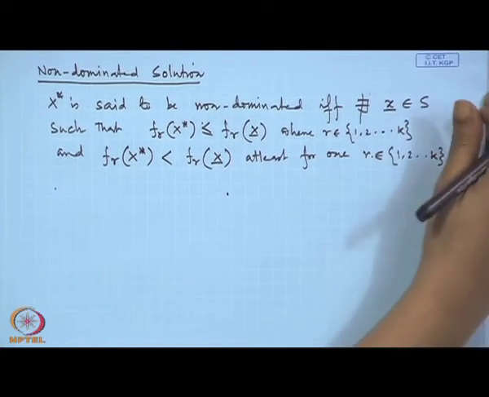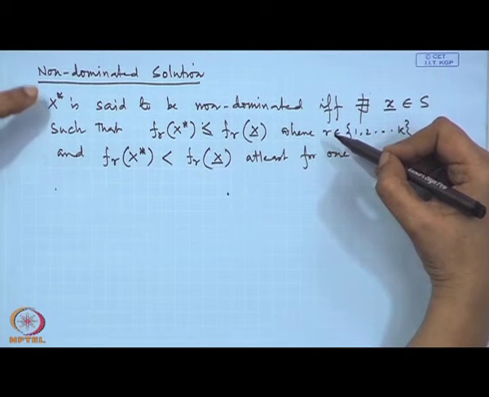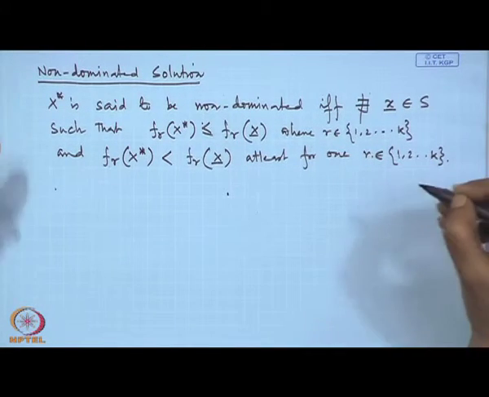It means that a solution is a non-dominated solution if it is not possible to improve or to increase one objective without decreasing at least one of the other objectives in the list, then only we can say that solution is the non-dominated solution. That means, if I move through the non-dominated curve, from one point to the next point, we will see one objective function is increasing, but at the same time at least one other objective function will decrease. It may happen that two or three objective functions will be decreased together, but at least one of them will decrease.